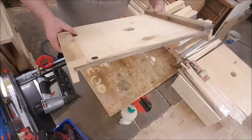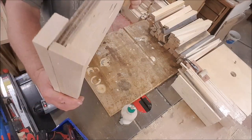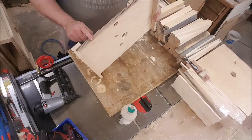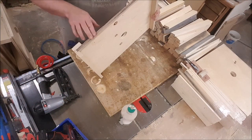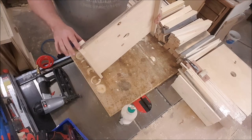You can see I've left some of my parts long. I don't know if you can see that or not. But these are slightly oversized. These are slightly oversized width-wise, so I'll cut some of that. And these are definitely oversized here.